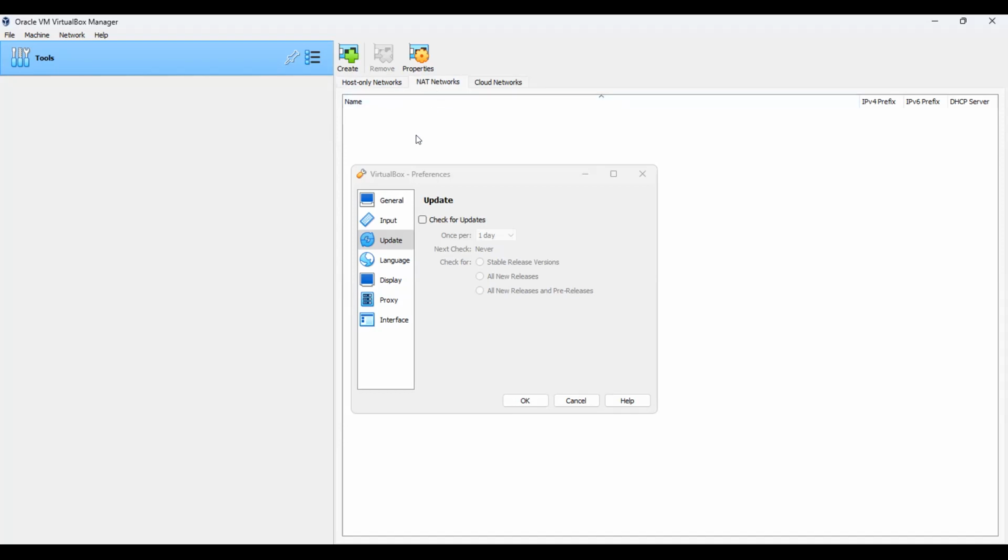Okay, go back to host networks. Host only network. Yeah, that one. Click on that. Can you see 192.168.56.1? That's the IP. That's your host. That's your network address.